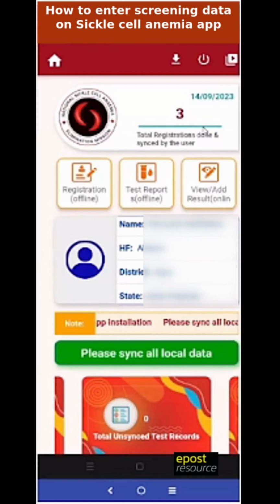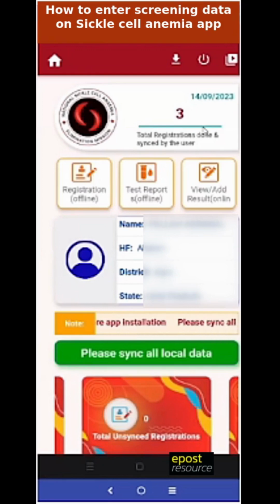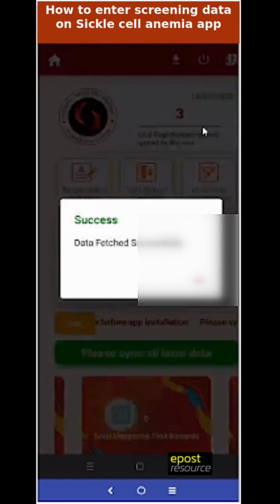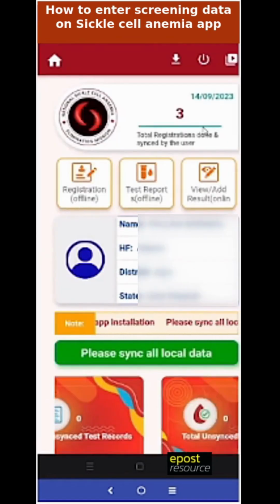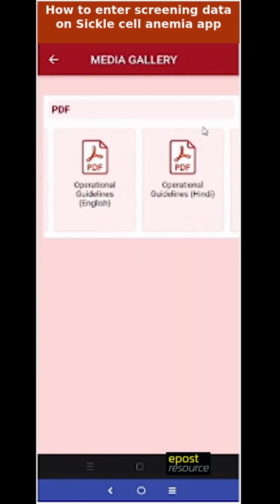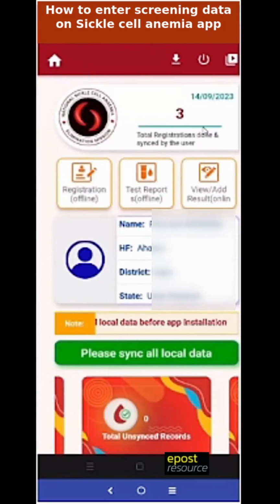First, if you see the nav bar, we have an arrow button. It relates to the master base subtype options which are configured. If changes are made from the server end, meaning something has been added or removed, the health facility user needs to click on this arrow button and get the form updated. Next, we have this media button here. The person can scroll through it, go through the files, and simply load and read.